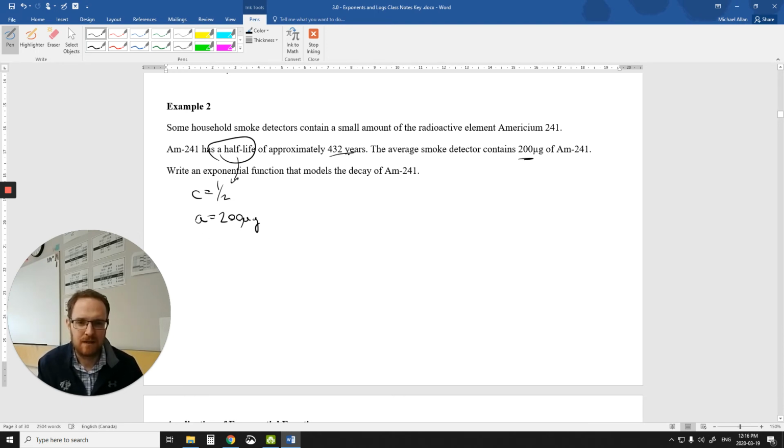Now, the half-life part here gets a little tricky, and there's a half-life formula on the formula sheet that specifies this. It says y is equal to A times a half to the power of t over T, or t over T_p, where the bottom number is the half-life period. I mean, how long does it take for it to be half of what it was before? So if I had a little graph here for this.